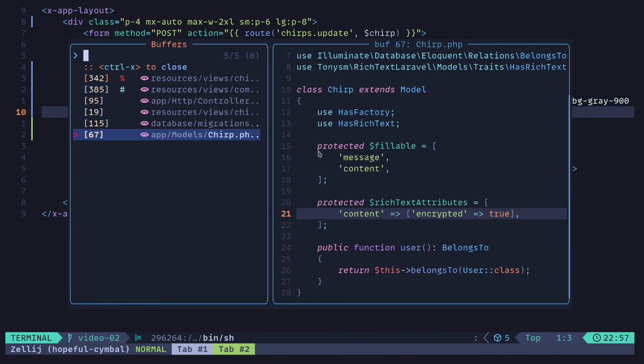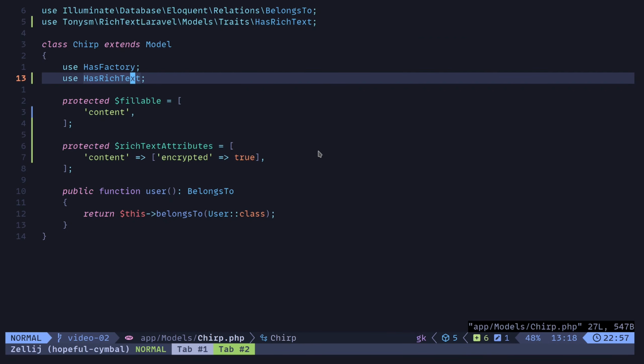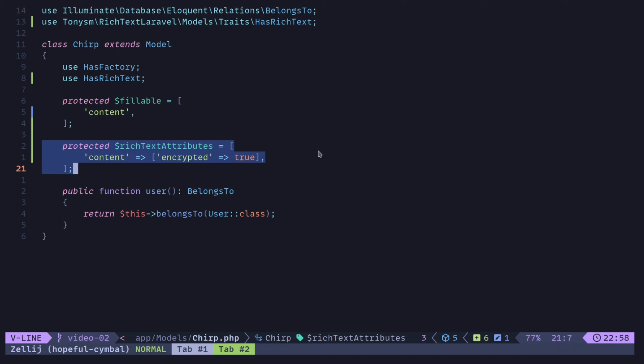So just to recap, we have to use the trait in our model, then register the fields that we want to have as rich text attributes. These fields, again, they are stored in a separate table in the database, a table called rich texts. And you can have more than one field per model if you want to.